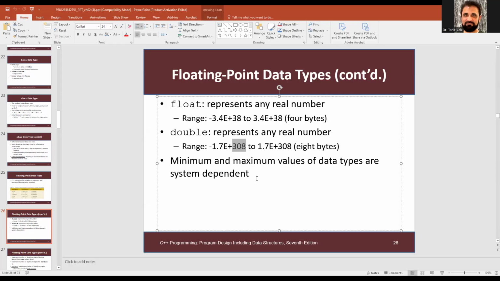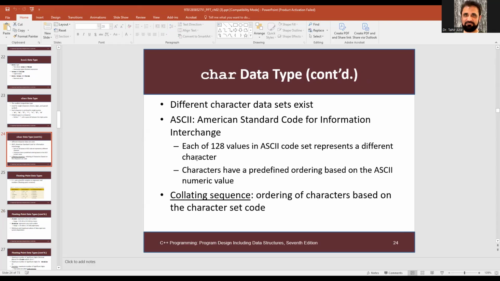Long doubles can handle 10 to the power 3000, so 3000 zeros, which you cannot even comprehend how large that value is. There's also a floating data type, which is much smaller, 10 to the power 38, and it takes 4 bytes of storage. But for our purposes, we are going to stick to 8 bytes, which is the double data type. And we did use that one in the first project as well.